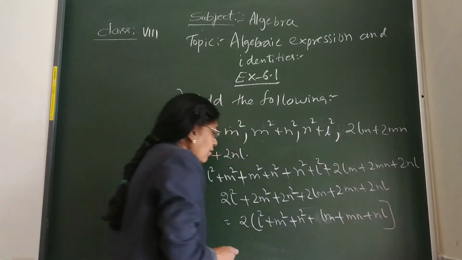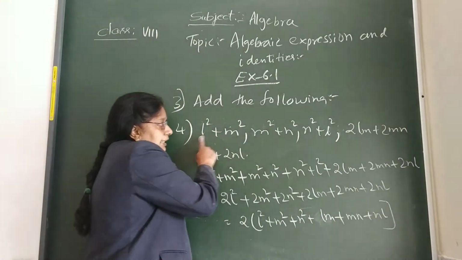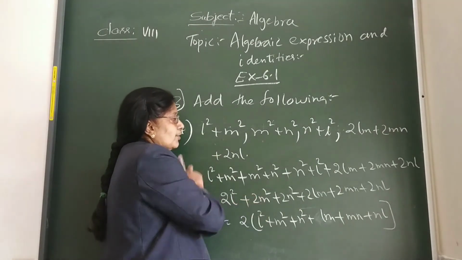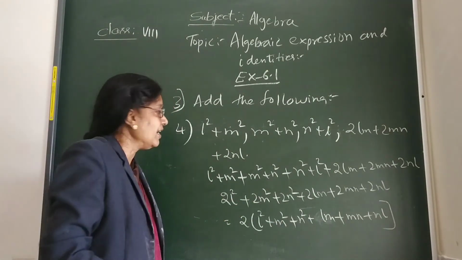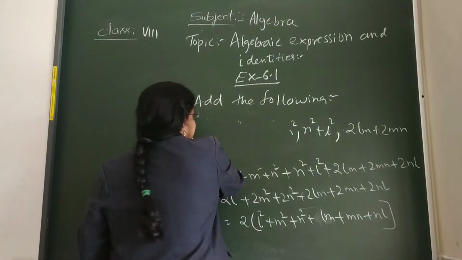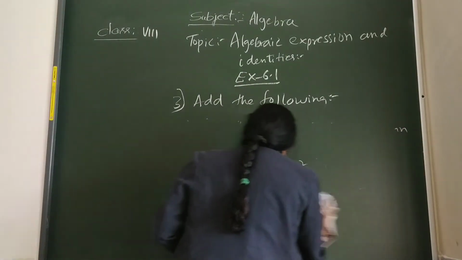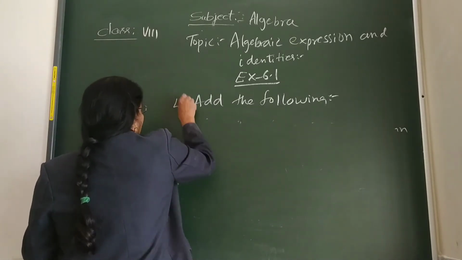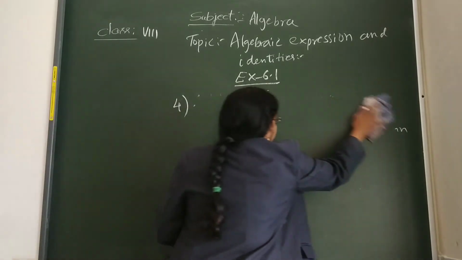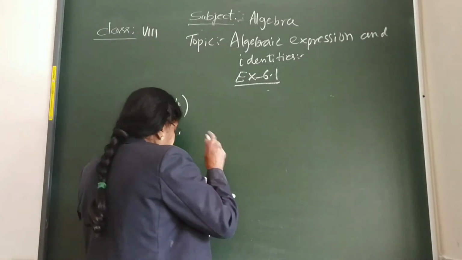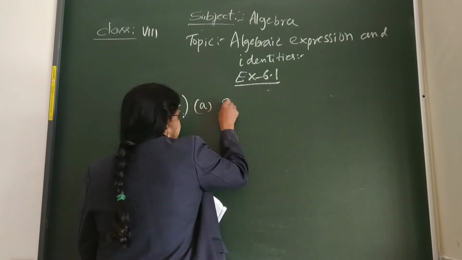Why did I do it in the horizontal way? Because the same terms with the same power are there. So no need to do vertical addition. So I did it as what? Horizontal addition. So this is regarding it. Now we will go to the next, that is fourth main. In fourth main, what you have to do, let us see. You have to do the subtraction. Very important it is. So fourth A is given.